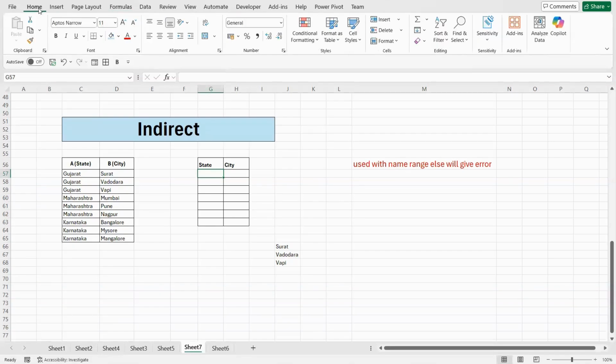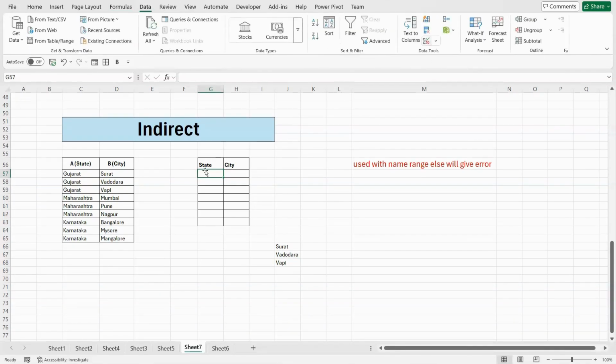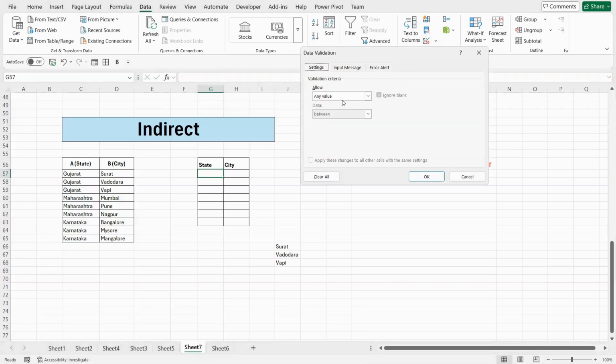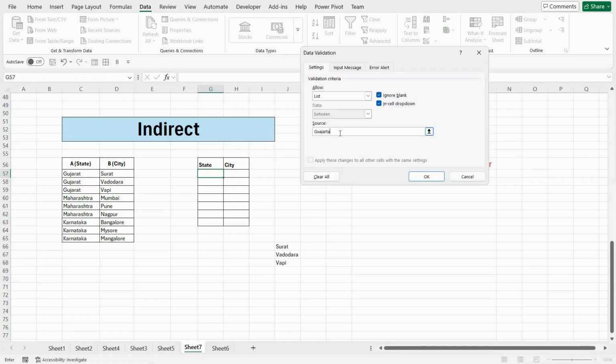List, I've already told a moment before, we create it through the data validation. But under data validation, I have to tell them that that list should have Gujarat, Maharashtra, and Karnataka. So that we can do by typing, go to the cell, data validation, setting should be list. And what should be our source? It should be either Gujarat or Maharashtra or Karnataka. Okay, let me correct the spelling of Maharashtra. And then I press OK.